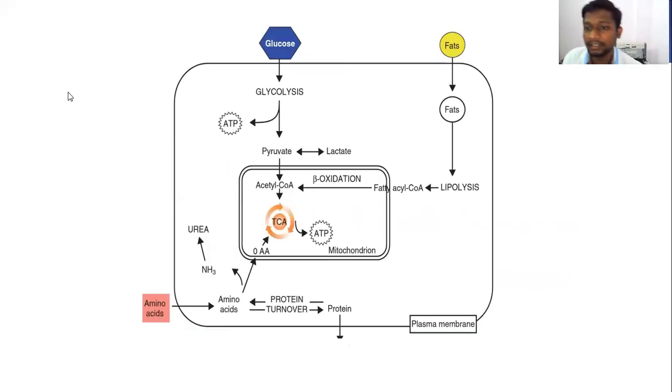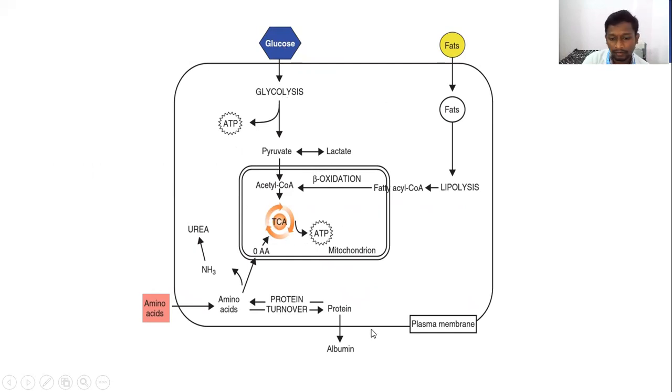Now this is a clear small summary of whatever I've been talking to you about. You can see here glucose going into the glycolysis cycle, which produces pyruvate, and this pyruvate enters the Krebs cycle after going into the mitochondria, and produces energy. This is the fate of glucose, and whenever self-sufficient, the glucose is mobilized towards production of glycogen. Whenever we require energy, glycogen is broken down by glycogenolysis, and then this glucose enters the glycolysis cycle, and then the Krebs cycle, to produce energy, mitochondria and ATP.